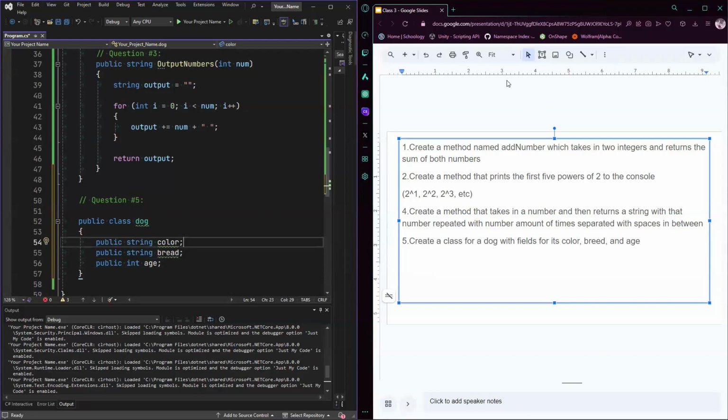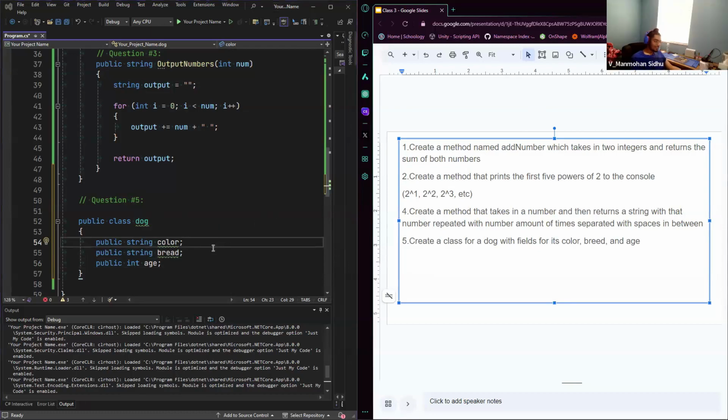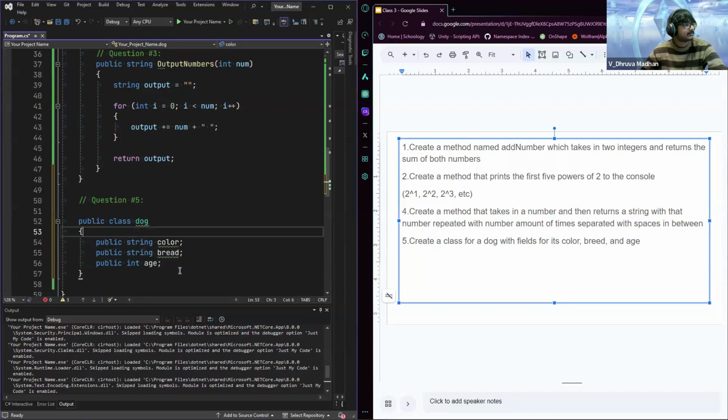Why are there warnings? The warnings are just because these are non-nullables, which basically means a string can't be null, so you have to set it as something. But it doesn't really matter too much. It'll just be an empty string, at least I think that's how it works. Red lines are usually the main issue.